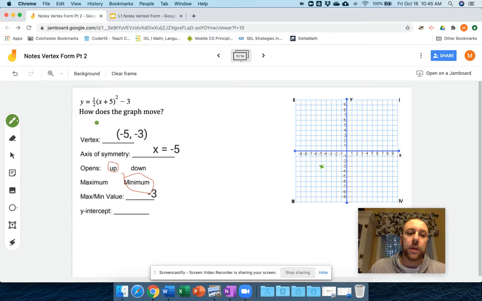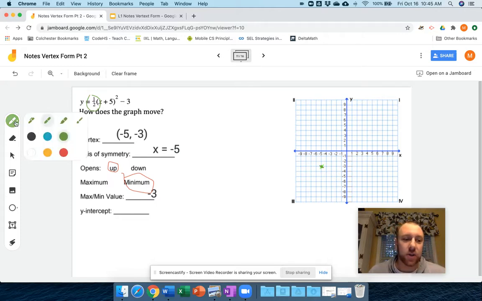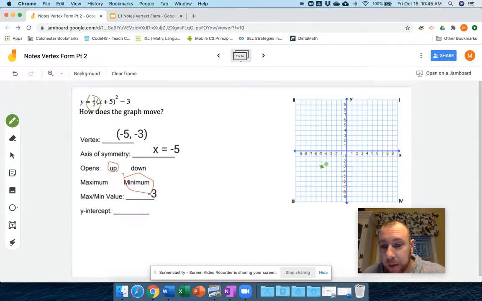all right, that 1, 3, 5 pattern is going to be affected by this 1/2. So instead of 1, 3, 5, now I multiply by a half. So I'm going to take half of those. So this is kind of the tricky one, okay? Because students sometimes don't like fractions. But what I'm going to do is I'm going to go over 1 and then up a half. Okay? And it's going to be in the middle of that box. I'm going to go over 1 and up a half.